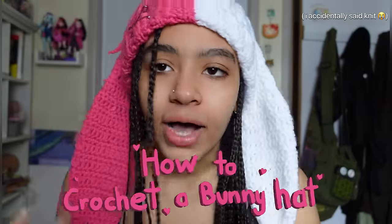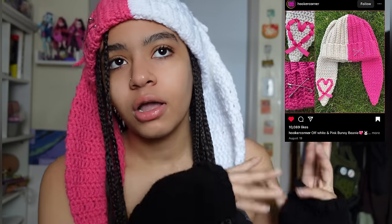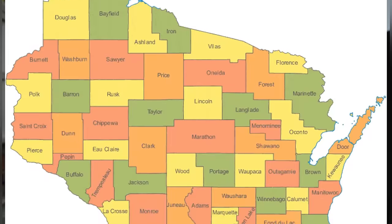In today's video I'm going to be showing you how I crochet this cute bunny hat. I came across an account on Instagram and I was like, that hat is really cute, but I couldn't find a tutorial anywhere on how to make it, so I decided to make one myself. This hat is beginner friendly — I would say near the end of beginner to medium skill level. It's pretty easy and super cute. Winter is coming — well, if you are where I am, I live in Wisconsin and it's already snowing outside, perfect timing.